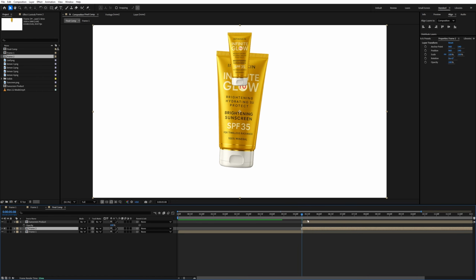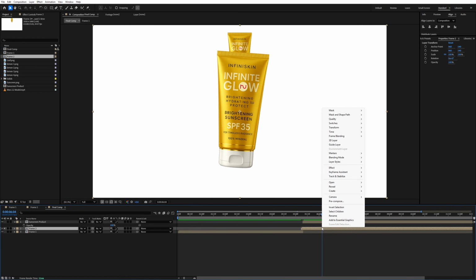So here frame 2 animation is starting from the 6.5 seconds. Okay, so we will add a marker here. Right click and add a marker here. And trim the frame 2 till here.